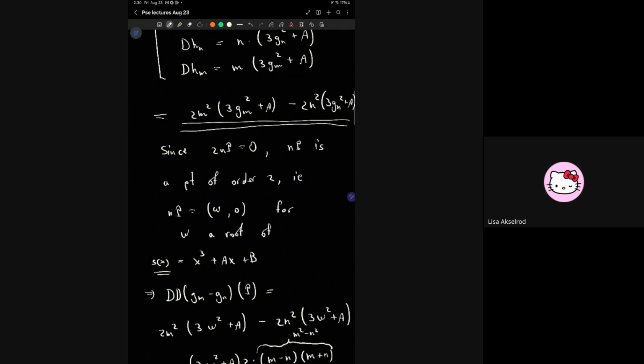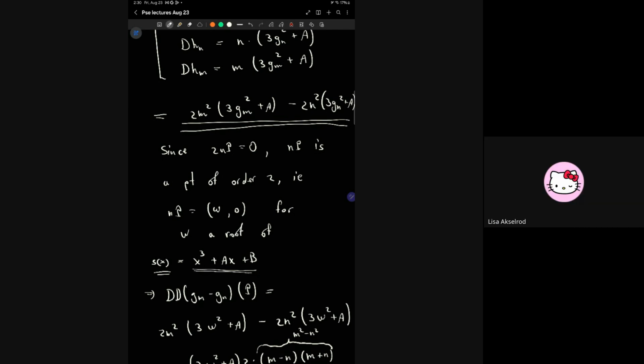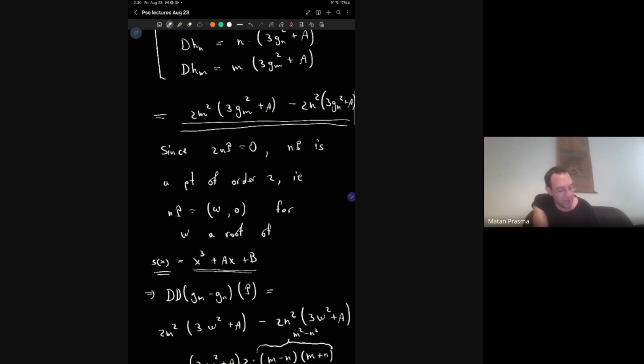No, I don't remember. An elliptic curve generally does not have multiple roots of this polynomial. Ah, right. Okay, so this means that if I take the derivation of S, namely 3x squared plus a, and I substitute omega, I get something that is non-zero. This is equivalent to saying that if I know that omega is a root and I want to say that it is not a double root or of any other multiplicity, then it's enough to say that the derivation of the polynomial at omega is non-zero. It's equivalent, in fact.